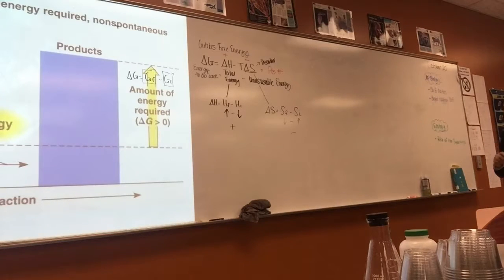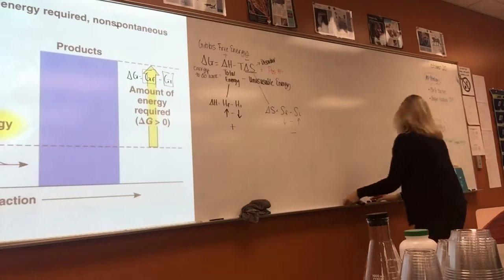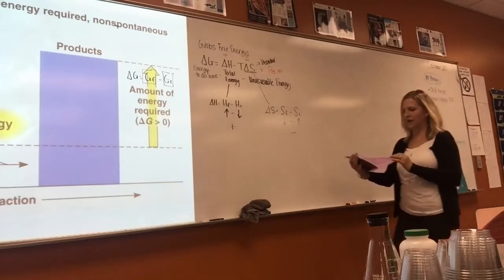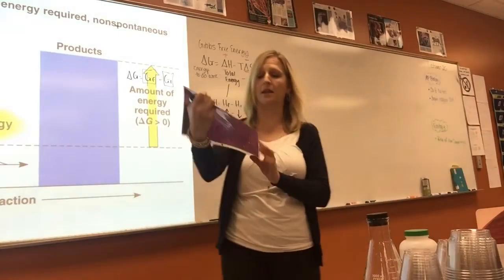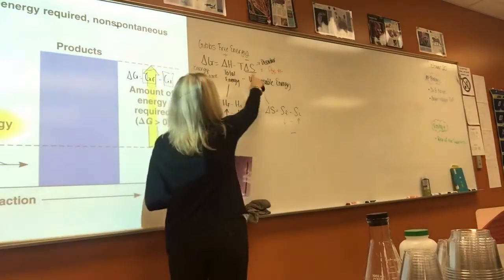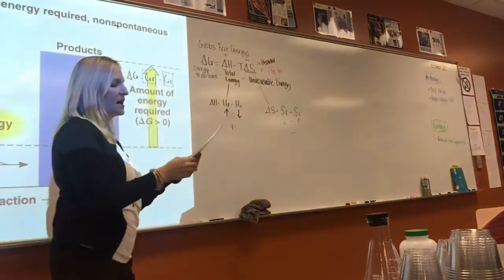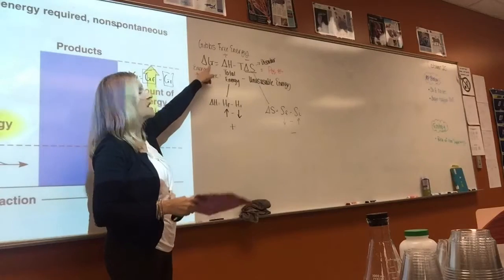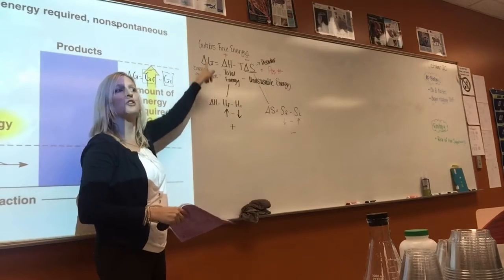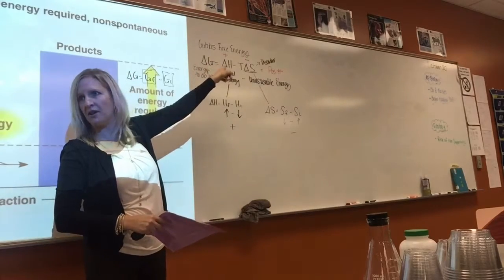All right? And so when we look at, and I gave you guys this sheet, the formula sheet. When you look at this, and this is what you'll be given on the test, both on my test and the AP test. Down here, it gives you the equation. It tells you that delta G is free energy. It doesn't say energy available to do work. So they're assuming that you know what free energy means.